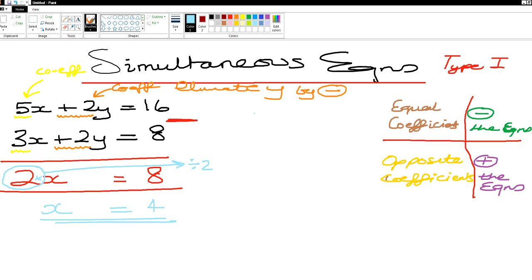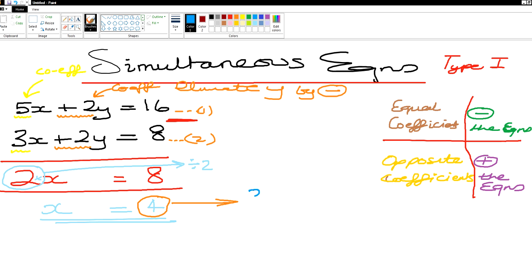Let's carry on. So now, we're going to get this value x equals 4, and put it back into any of these equations over here. Equation number 1, equation number 2. Which equation do you want me to put it back into? In this particular question, it doesn't really matter. Can you choose one for me, please? Hassan, first, second one? Second one? Okay, let's put in the second one then.